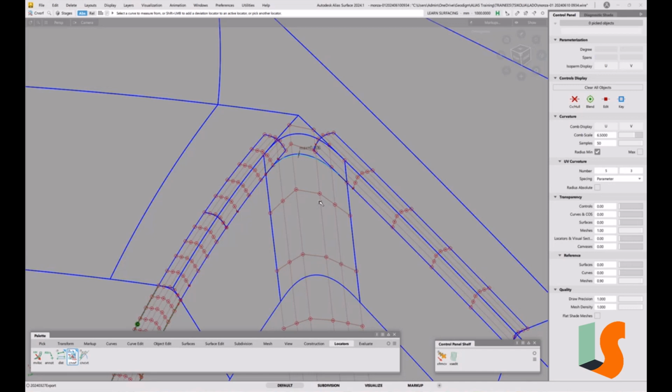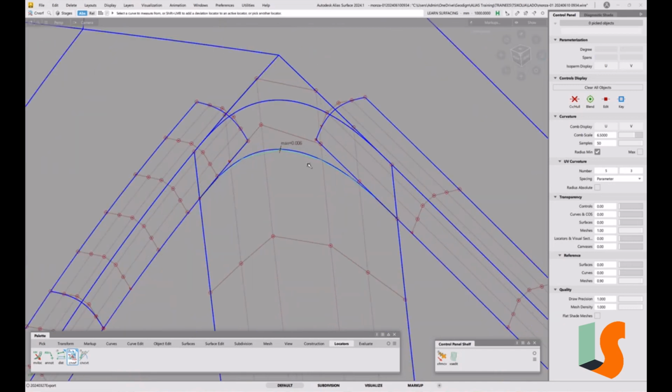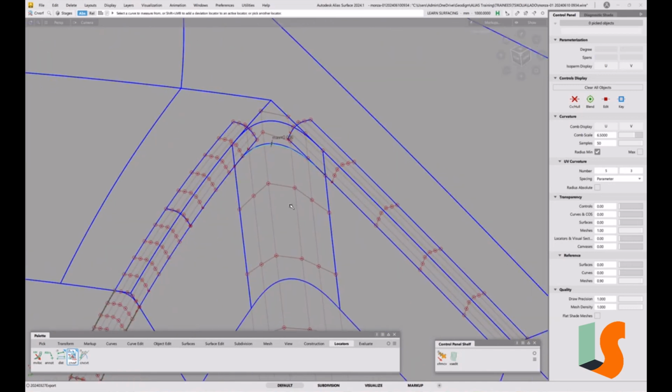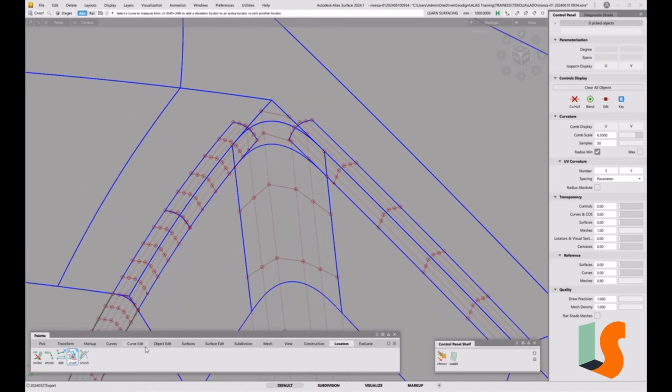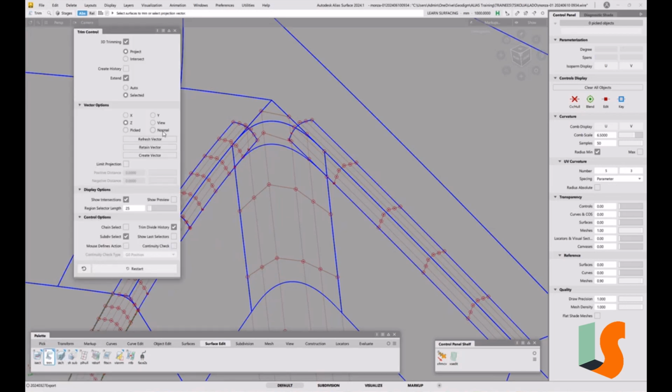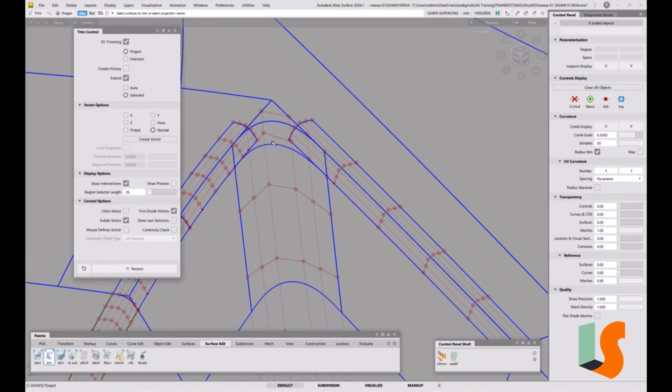Usually I mean, I sometimes check it, but it's 0.006, so it's microscopically different, so that's perfect. And so I'm now going to trim this surface out to that point. So I'll go into trim. So this is a trim, not trim convert. So I'm projecting that normal, or it could be in the view. Doesn't really make much difference because it's 0.006 difference.